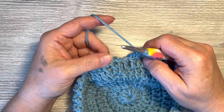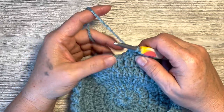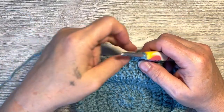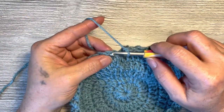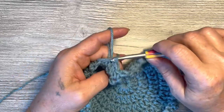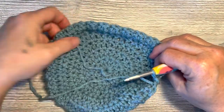Okay, so remember, we started our round with a single crochet. Now we have to end our round with a double crochet to stay in pattern. We're going to slip stitch into that first single crochet. Don't worry about the chain one, remember. We're curling a bit, so I'm going to curl it back out.